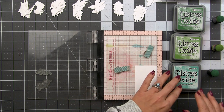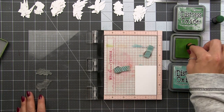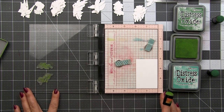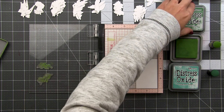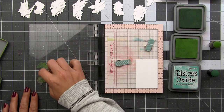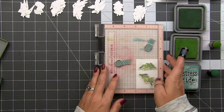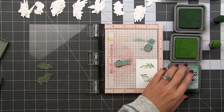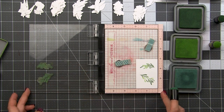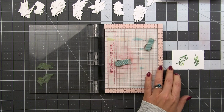If you've ever watched any of my lives, you know that one of my favorite techniques is using ink daubers to apply my inks to solid stamps. I'll do this with oxides, regular distress inks, and even regular dye inks. I love the way I can get a beautiful color blend of multiple colors on a solid stamp using the ink daubers. I've laid down a layer of mowed lawn first, then I'm hitting some areas randomly with rustic wilderness, and then adding a little evergreen bough. This method gives me a beautiful blend with soft transitions between all the colors.